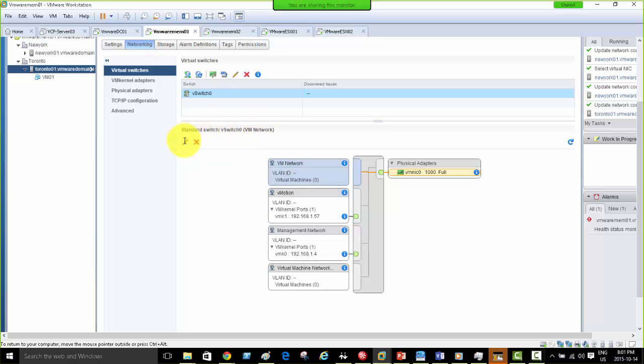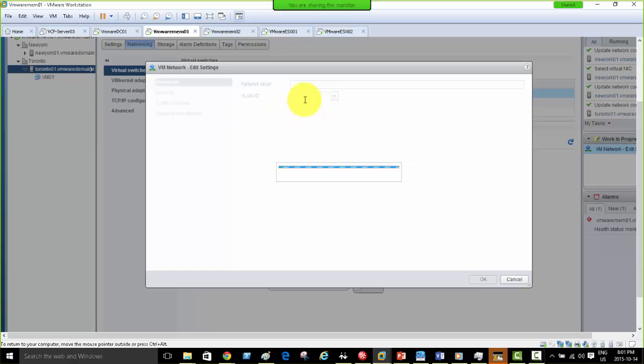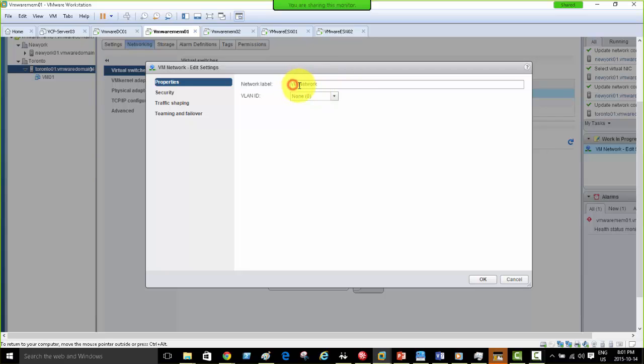So I'm going to the edit settings by clicking on the pencil. The second one was Virtual Machine Network 01, so I'm going to put the default one as Virtual Machine Network 00, because the second one was 01.